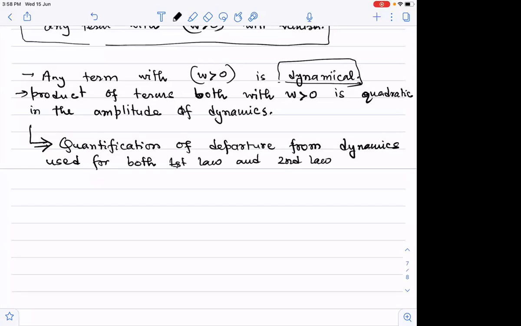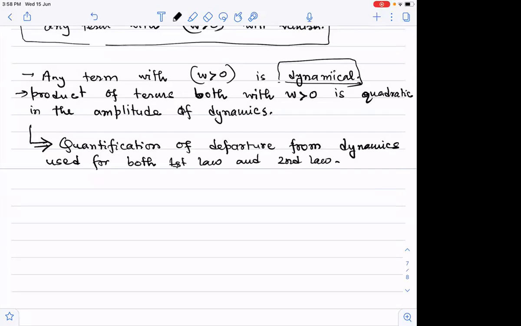This is for the first law, physical process version, I should say. In Wald's proof it might have been used, but I have not been able to understand it. There is another kind of proof for the first law, the physical process version, where this has been used. Second law.